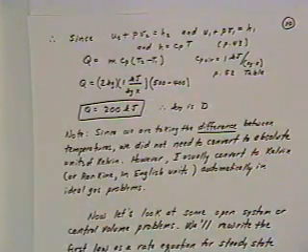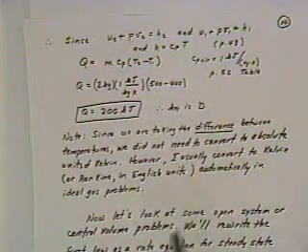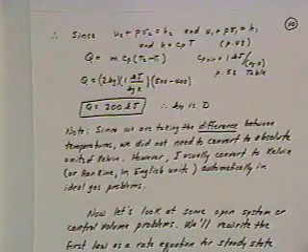Now, notice in this particular problem I went ahead and added in absolute temperatures and converted that to 500 Kelvin and 400 Kelvin. I think you recognize that if you're taking the difference between temperatures, there's really no need to convert to absolute units of Kelvin. But when you're working with ideal gas equations, it's just a good idea to automatically convert. That way you won't make a mistake if you have to solve for a temperature ratio, or if you have to solve for something in the ideal gas equation. You won't have plugged in degrees C instead of degrees K.